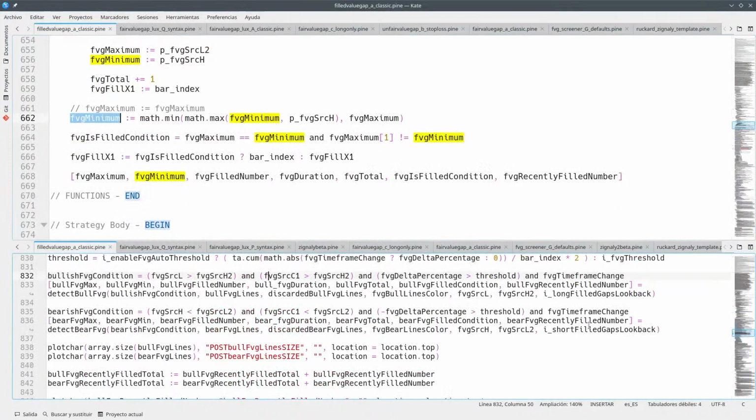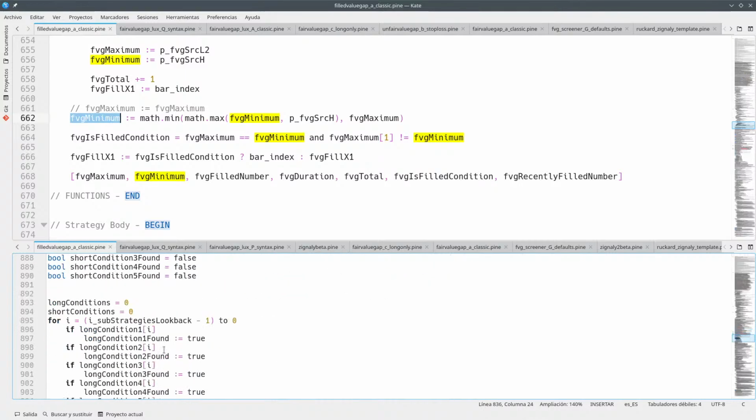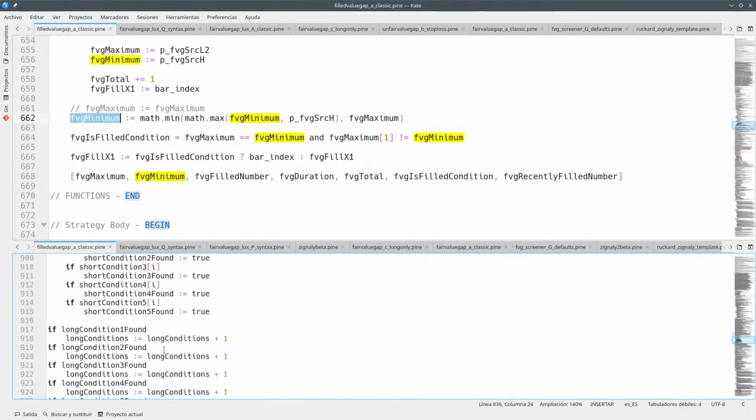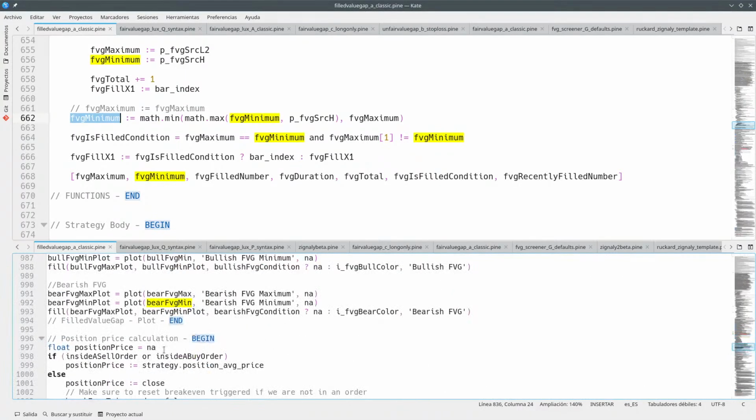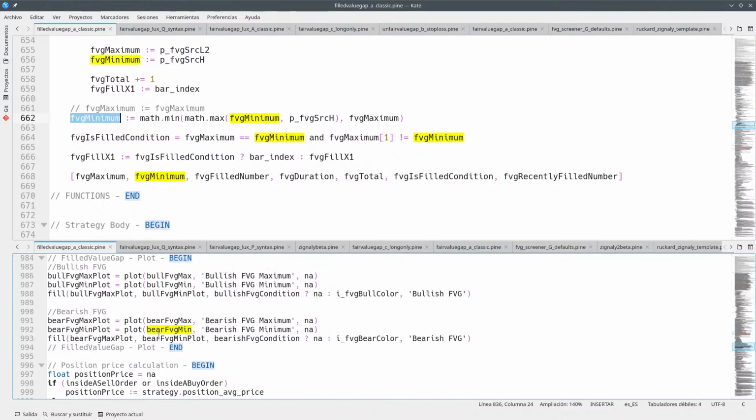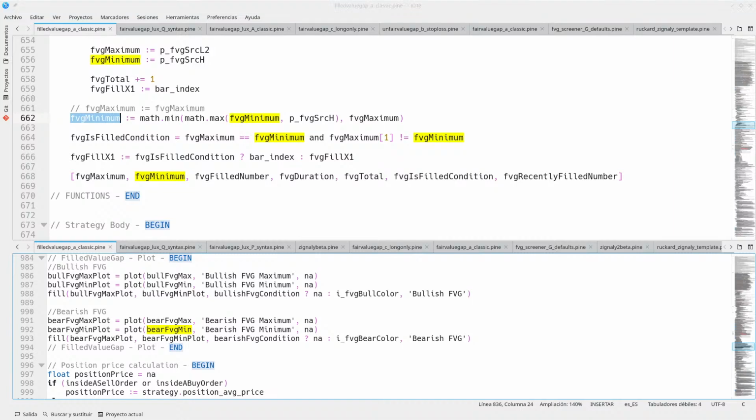So this is returned, so we should have here this minimum is returned, and we do not use it. Yeah, we use it to plot where the minimum of the gap is and where the maximum of the gap is on each one of the candles.